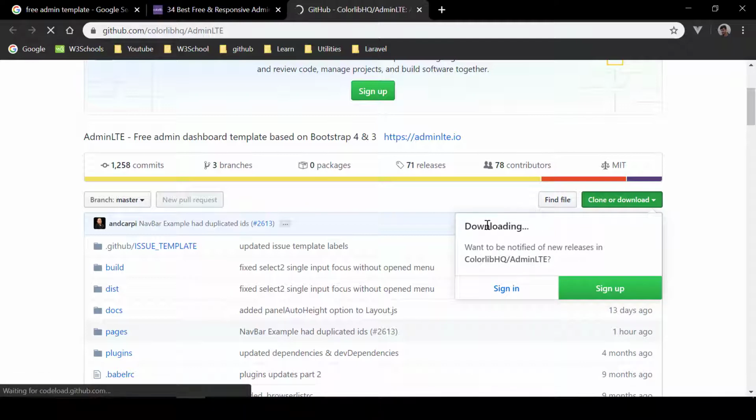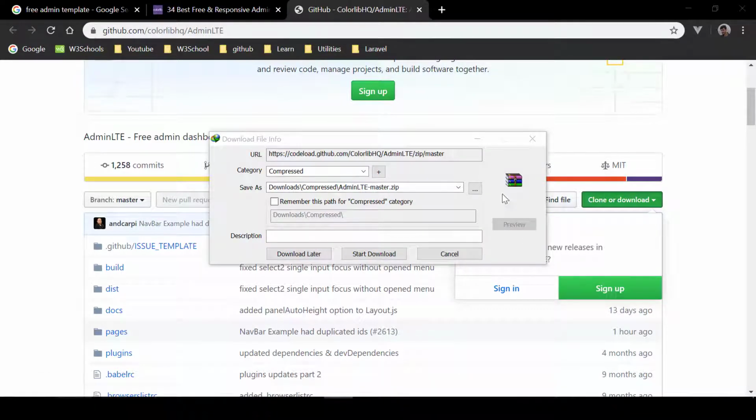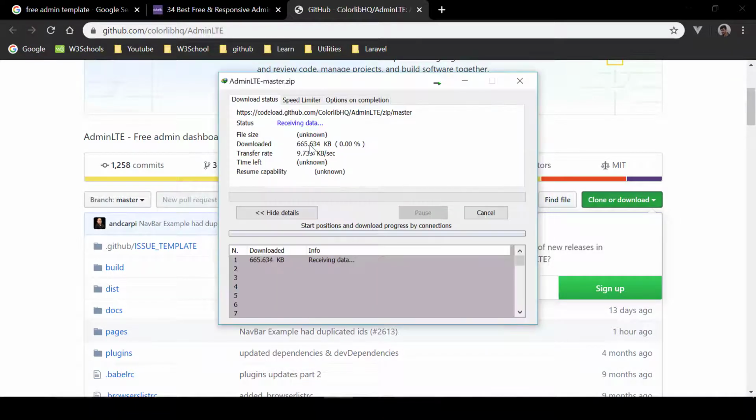It says downloading. We should wait a little bit. It will take a little bit of time, so I may pause the video, and I will play the video after the file is downloaded.